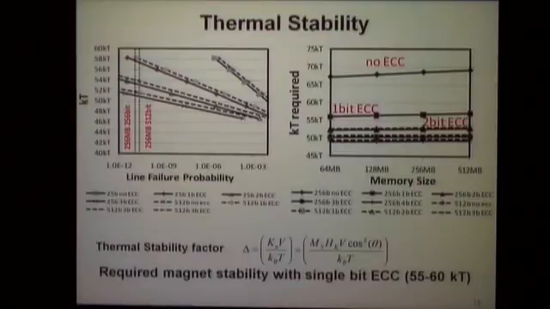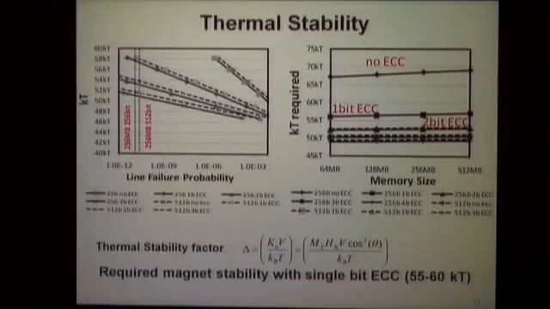And we see that the line failure probability is constrained in a very narrow space for a particular DPM yield and everything put together. So it's constrained in a very narrow region at around 1e minus 11. And if this is what we want, then in terms of kT, what's the total energy of the magnet that needs to be there, we are looking at something in the order of 50 to 52 kT. So in this region, we are looking at more than 50 kT of stored energy in the magnet.